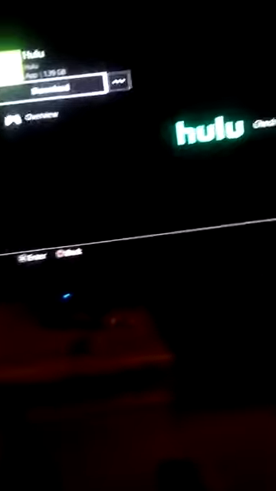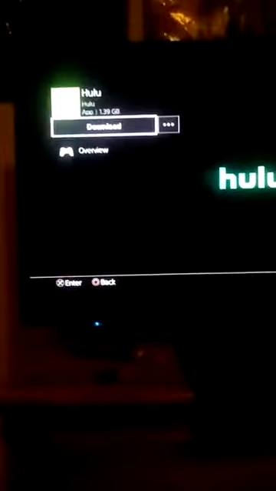So, okay, let's go back to the library. So we went to Hulu. I want to watch something on Hulu. Click it. It's going to tell you to download. So you're going to click download.